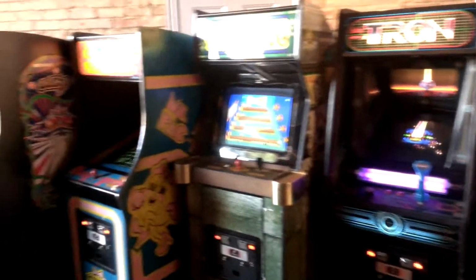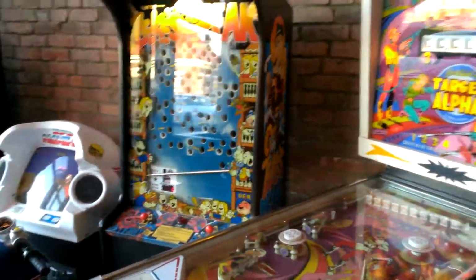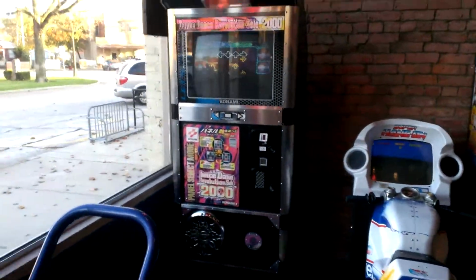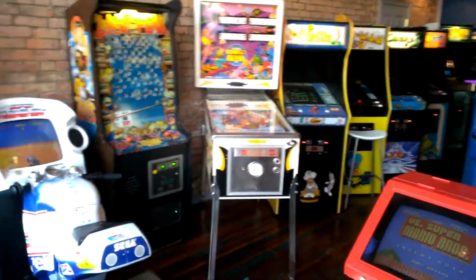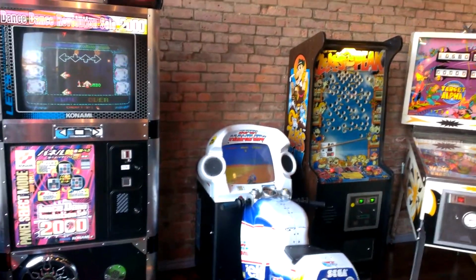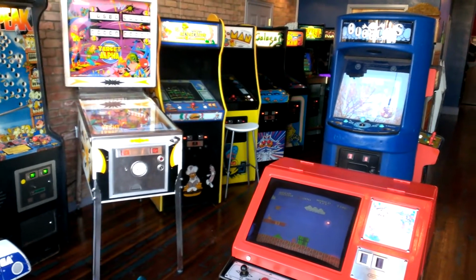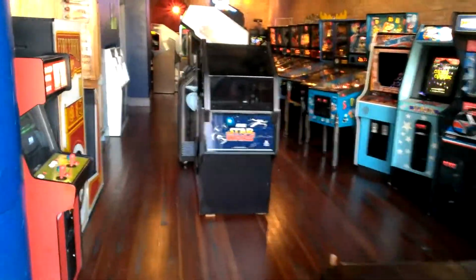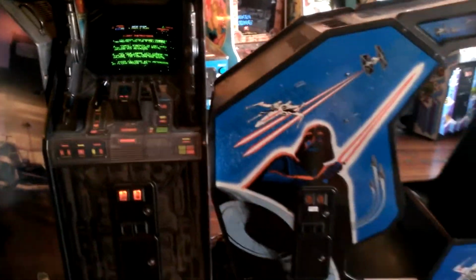And for what it's worth, every game in this museum is running on its original hardware, original monitors. I have replaced some power supplies, but the boards are all original. None of these have been restored, meaning there's no aftermarket artwork. These are just the nicest examples I've found in the last 25 years of collecting, and I just clean them up and bring them in. Not that there's anything wrong with repro artwork, but I'm just kind of OCD. Star Wars is out of commission, but it really just needs an hour of my time and it'll be back up. Empire Strikes Back.